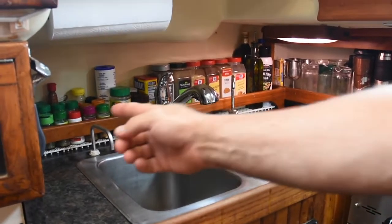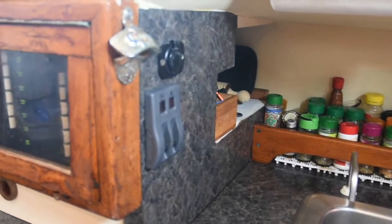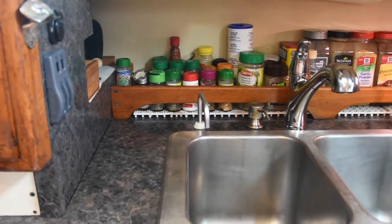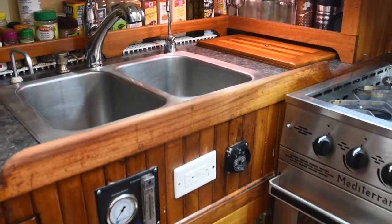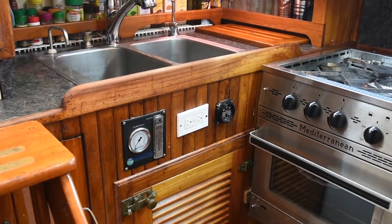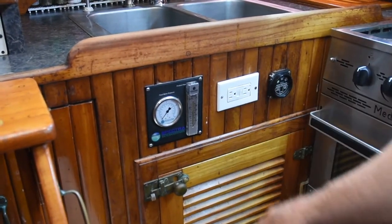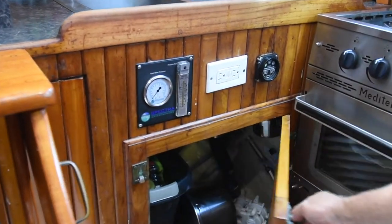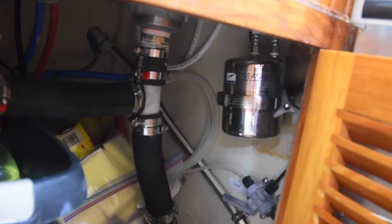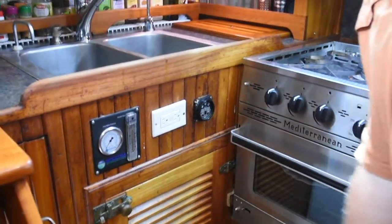Speaking of fresh water, we have our double fresh water pumps here — that is, we have the Spectra Cape Horn Extreme water maker. One of the nice features about that water maker is that it does have double pumps, which ensures not only redundancy but also dramatically increases the flow, giving you quite a bit more flow and a much higher water quality. We also have the gauge, water pressure gauge, and water flow meter here. And down below the sink we have the test-to-tank switch as well as the test tubing. We like to have that all focused in the galley just for ease of use.